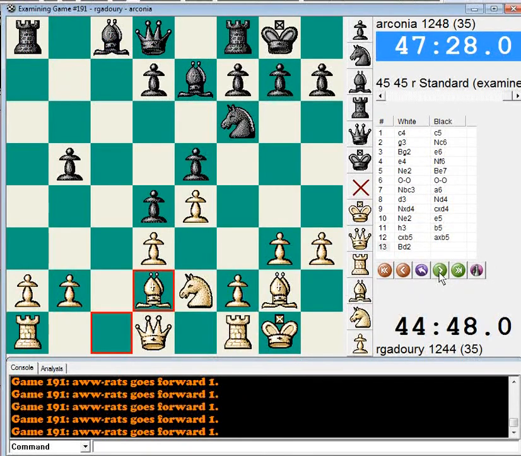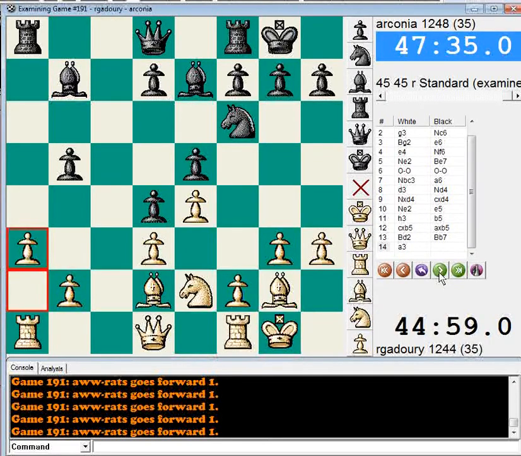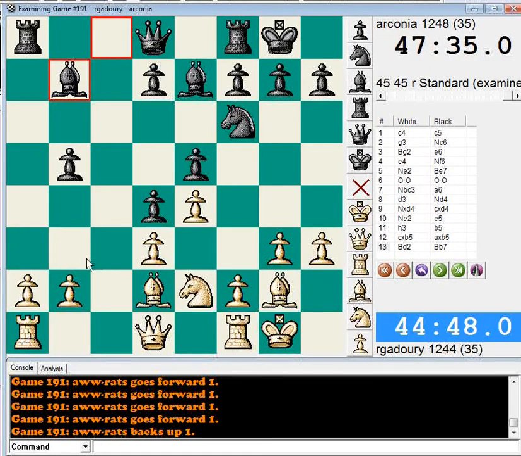Okay, bishop d2, got that developed. But white's not following through with the idea of f4, which seemed to be why he played h3. Black just develops. Now white wants to move his queen rook, but he doesn't want to drop his pawn, so he covers it. Could white have played queen b3 instead?